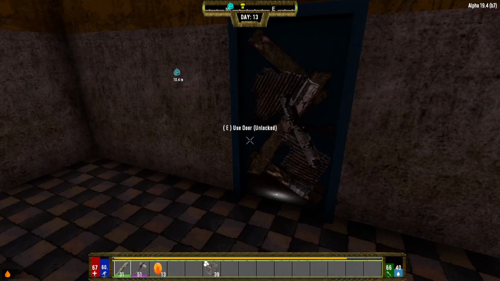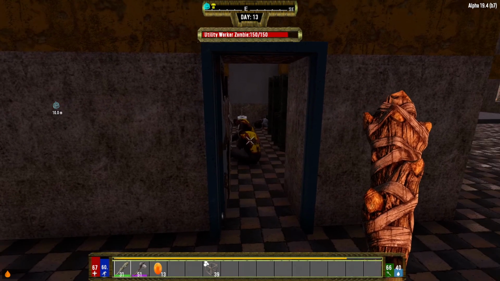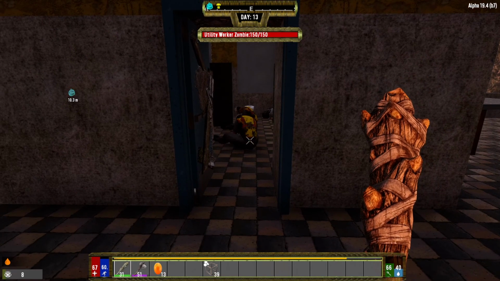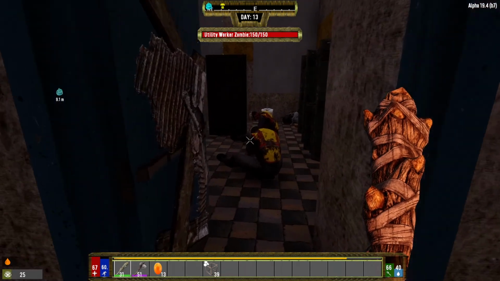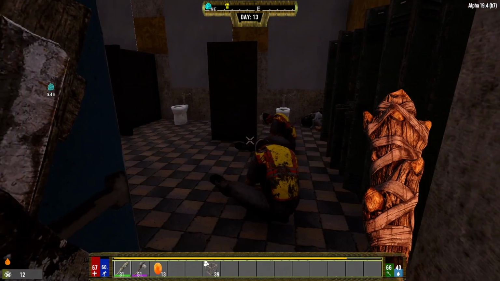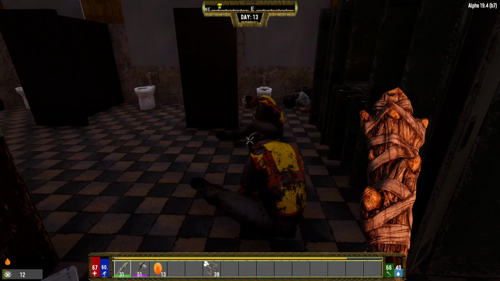Oh, it's unlocked. Oh, geez, there's multiple. Okay, I don't know if we can... I don't have any arrows. And of course, they're feral. Just two. The backpack's over there. I don't think I can sneak past them.